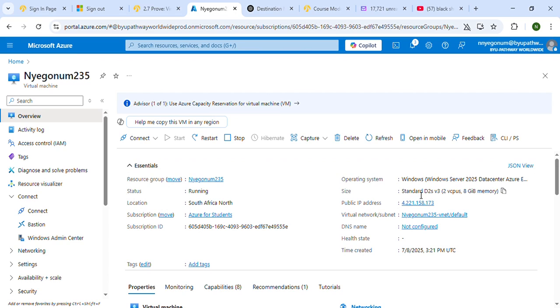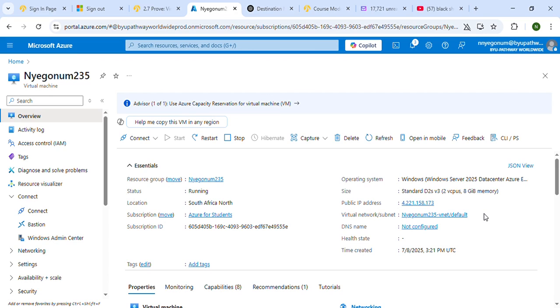And over here in the operating system, I'm using a Windows Server 2005 Datacenter. Based on the instruction from the assignment, we're asked to use the 2003 or higher version. I couldn't find the 2003 version in the section, so I picked the 2005 version.